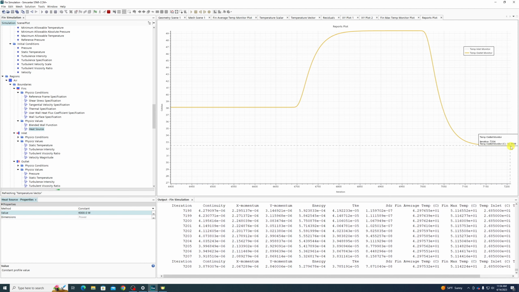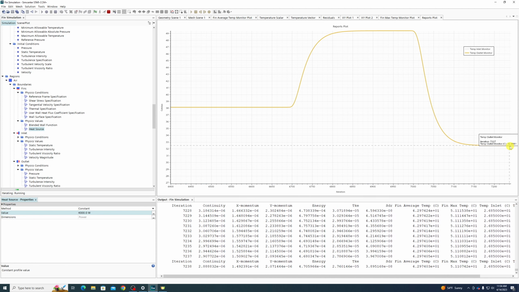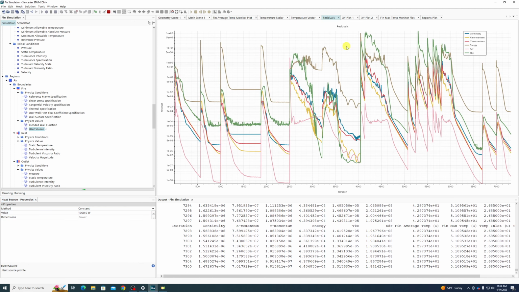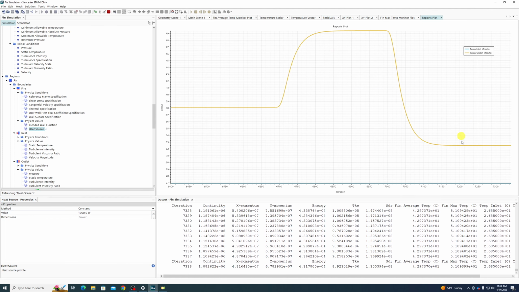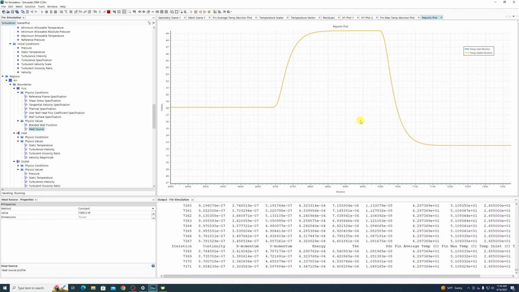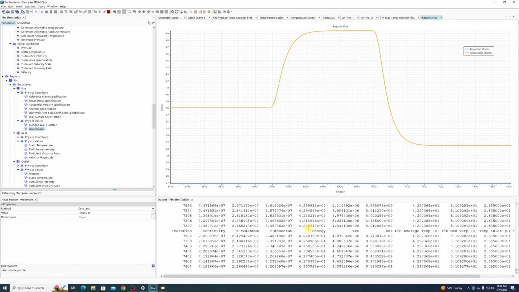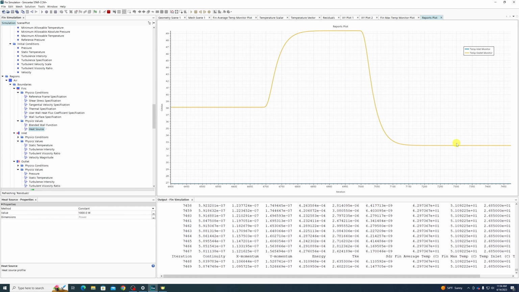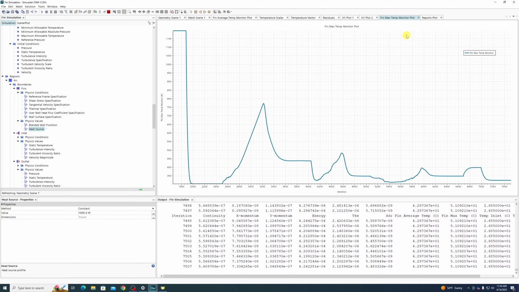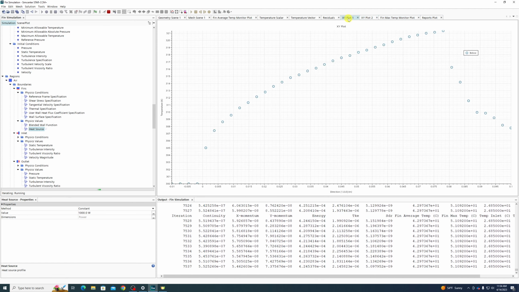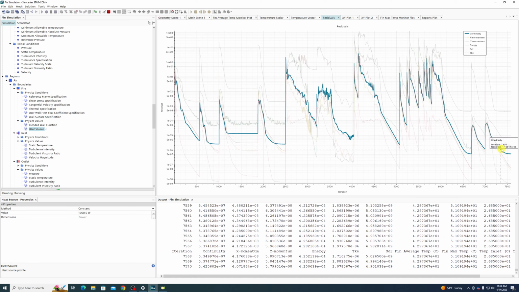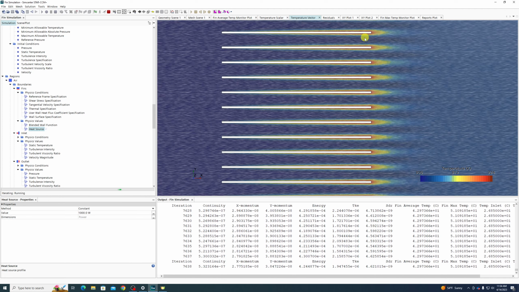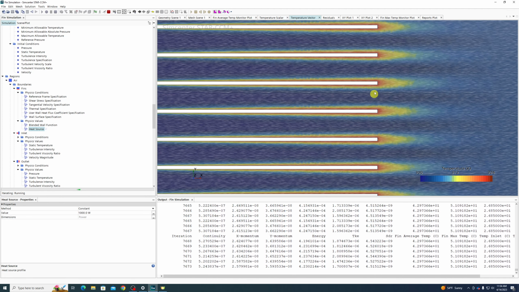A little bit more, 32.5-ish. So let's see here. Where are my residuals plot? So this is a fairly simple case. We're only dealing with fluid temperatures. One thing to note, if you deal with solids, those temperatures tend to take a lot longer to stabilize. A lot longer. Like your residuals might even completely flatline, but your solids could still be changing temperature. Fluids generally will adjust pretty quickly. Solids, not so much.